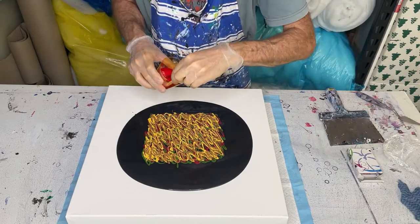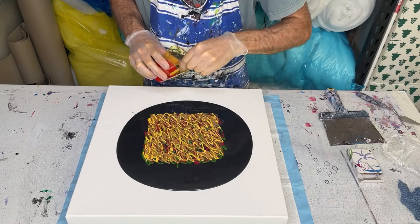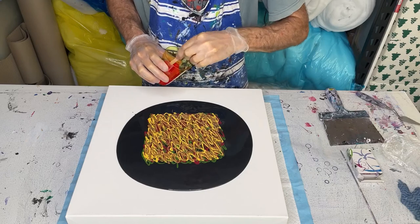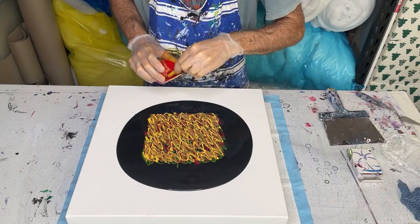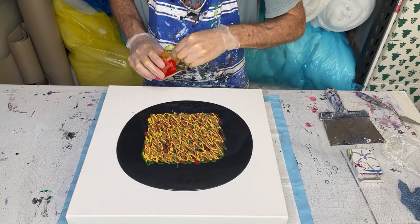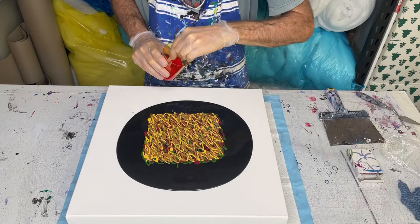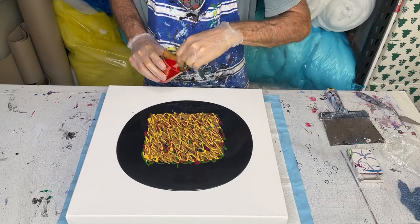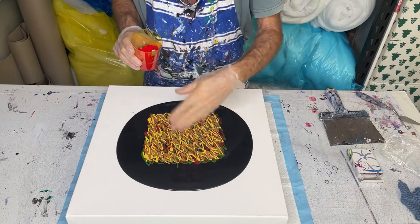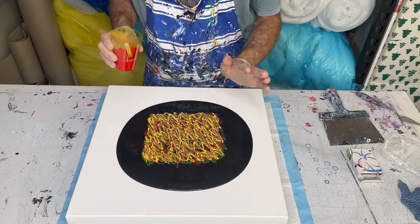This is supposed to be the thinnest mix of paint. I like to keep it on a bit of the thicker side. Some people do it thinner, like with three parts Floetrol. But I like this consistency because the lacing tends to keep its shape a little bit better when you stretch it out. Now, some people like drizzling it in the middle and blowing it out with a blow dryer or their mouth. That can work, of course.